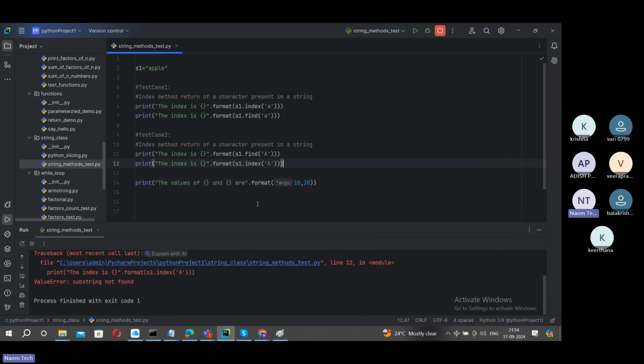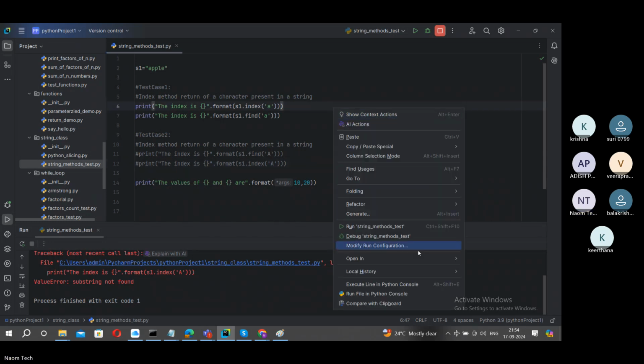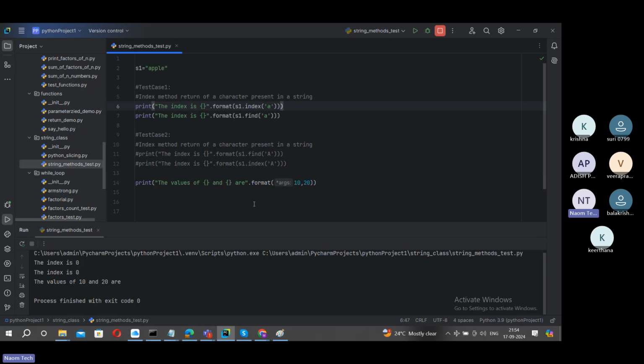You can see now. Let us close this test case 2, because I only wanted to show you. I just want you to test it with different values and understand the difference between each method. Now run this. You can see the values are simply printed, 10 and 20. This makes sense. Okay, next method. We have discussed the format method here. Another method, the next one after format, is print.